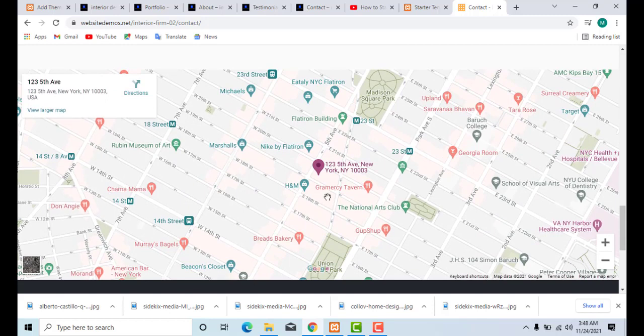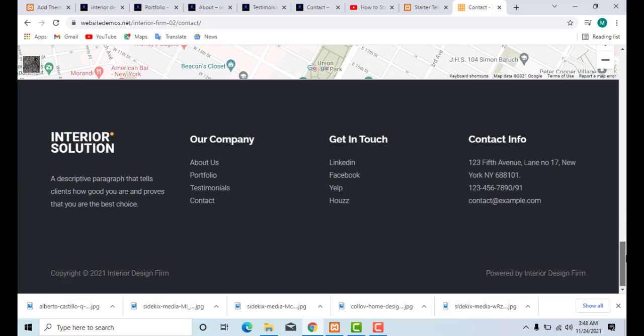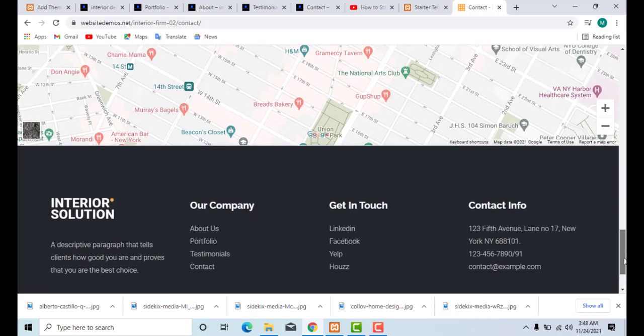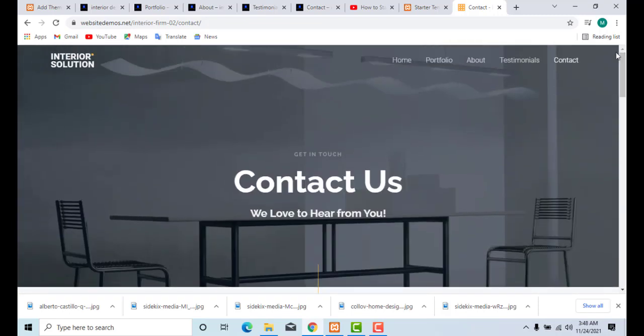You really have to set your own Google Map by providing the information of your location, and you are good to go. We also have the footer. As I said, the footer can be found on all the various pages that we have. So we have 1, 2, 3, 4, 5. The footer can be found on all the pages. We also change the logo that we have in Interior Solution. We change it to our own logo, and you also change the site logo here. So as you can see, this is the logo we are going to use. Everything here can be customized. So guys, let's start building our website.